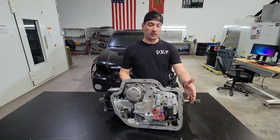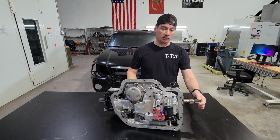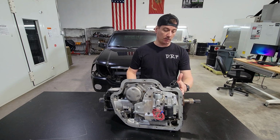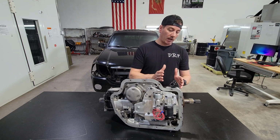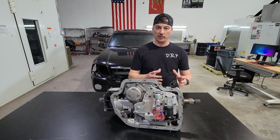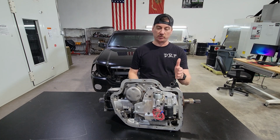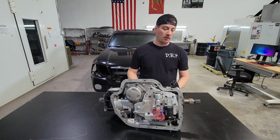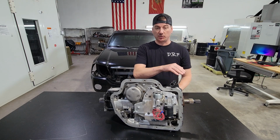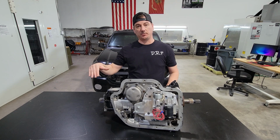Now we look at the front of the transmission here without a converter on it. We have our input shaft here, and we have our stator support tube. And then we have our pump here. The pump, how it's designed, is in between the casting of the pump and the stator tube is some voids. Okay, there's a lot more that goes on there, but we're just gonna stick with this return circuit. In those voids, what it allows it to do is send the fluid back and allows it to lubricate the entire center line of this transmission.